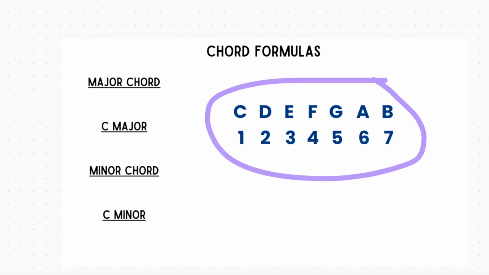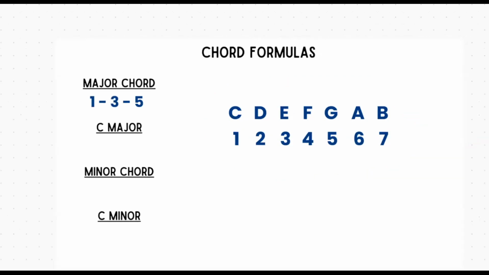And there will be a lot in this. Remember, you don't have to memorize them. You can always come back to this. Plus, you can memorize the movable forms of the chords. You don't have to know all of the notes in the chords, but it can be helpful for playing solos over the chords and things like this. So I just want to give you this as an overview to help you understand how many different chords there are and what the different chord formulas are that make up the chords. And it's good to just have a knowledge of it, an overview, so you have some understanding. So let's get right into it.